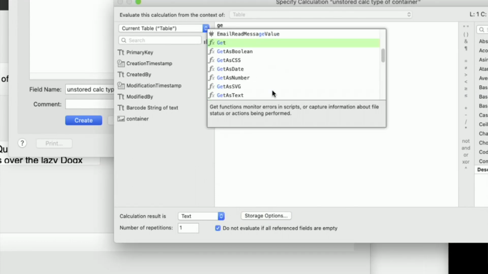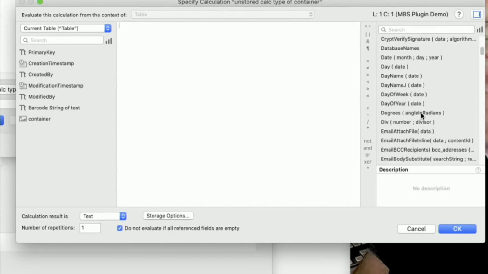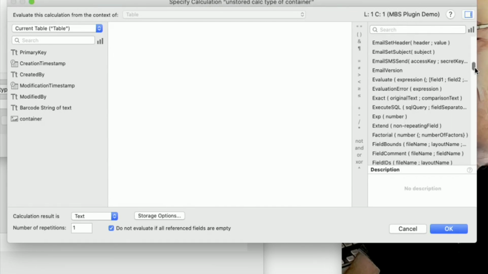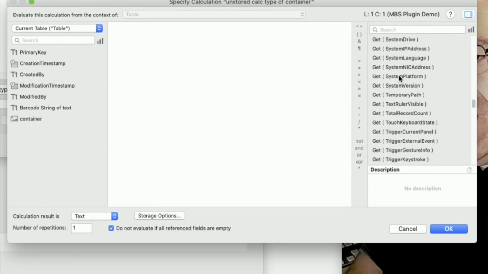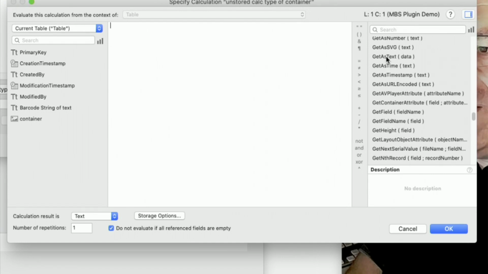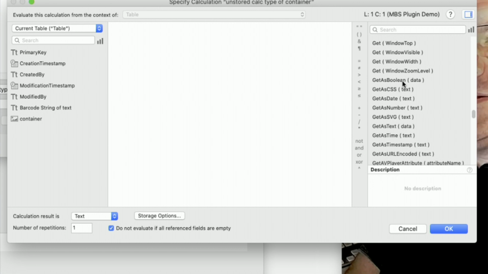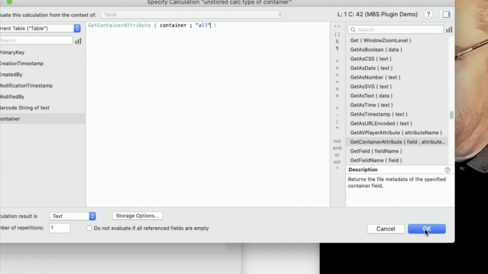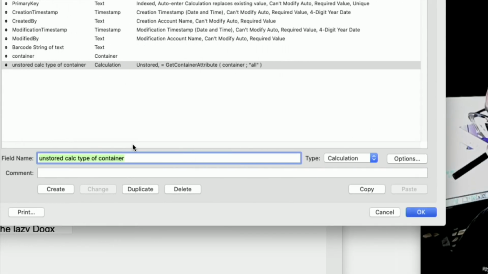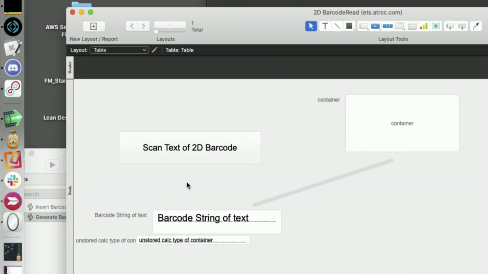I would say get container. It's funny because you have this get. There's some gets over here that are not the same as what you might think otherwise, right? See, these are all these gets in here, right? And this is long. But then you have these special gets. See these all down here? They look the same, but these are up in one area, and these are totally different. So you have get container attribute. We could say the field is the container, and I think you say all. I think it's the generic catch-all for that. So if I go back to OK, and I go to layout mode over here, let's see what it says.